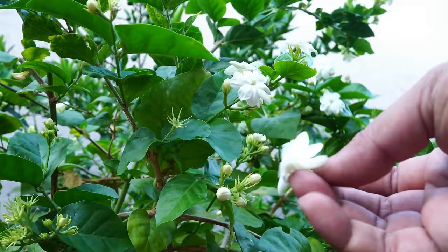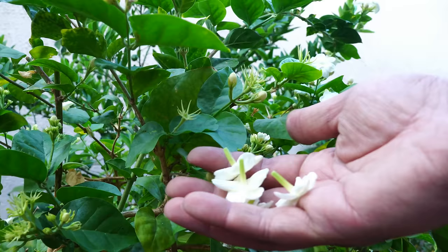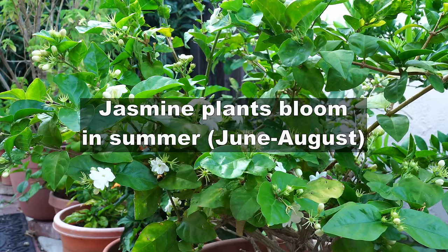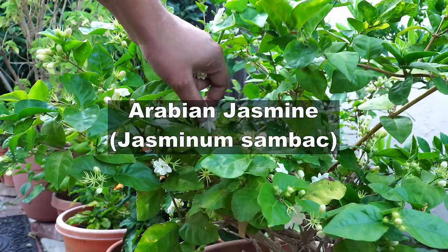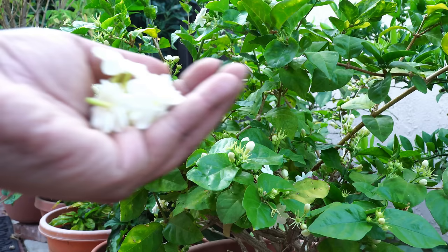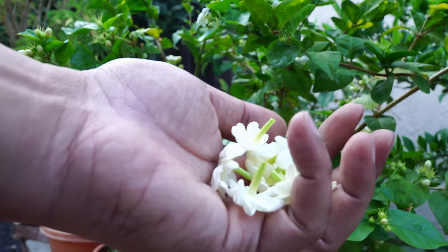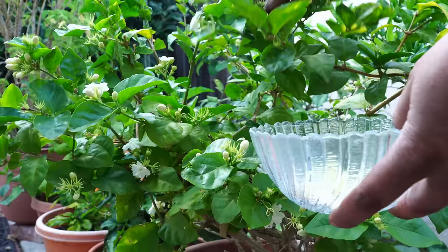Now let's look at the harvest of the flowers. This is a flowering plant and the part that is the most fragrant and the most beautiful are the flowers. In tropical and subtropical weather, these plants will be in full bloom during the summer season. This is the most common variety of jasmine you're seeing here, which is the Arabian jasmine — it's very close to the Indian jasmine, also known by the names you see here on screen. They're absolutely beautiful and very fragrant. They grow very easily in zones 9 and 10 here in California and produce abundantly — a great addition to your home garden.